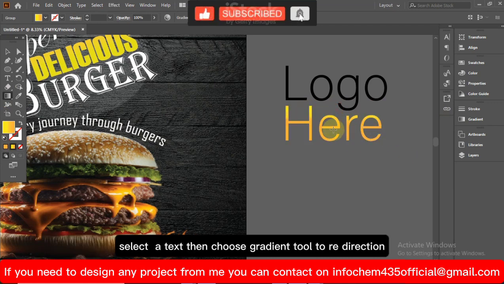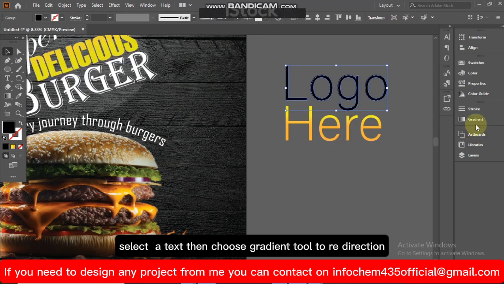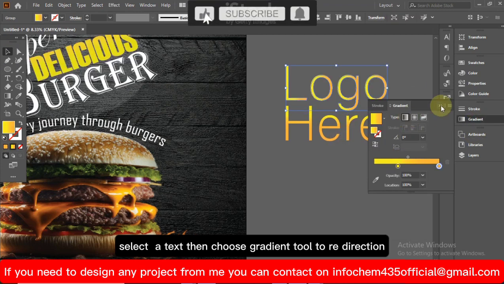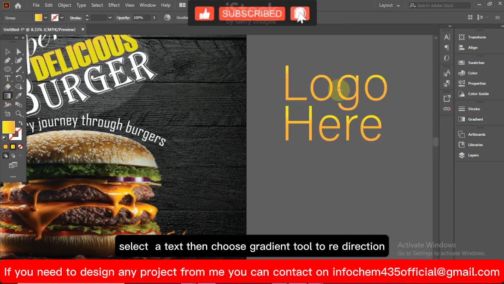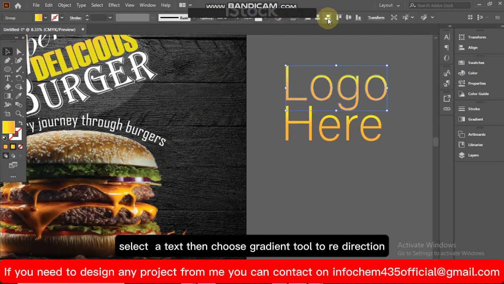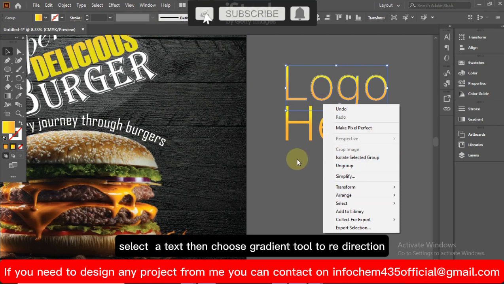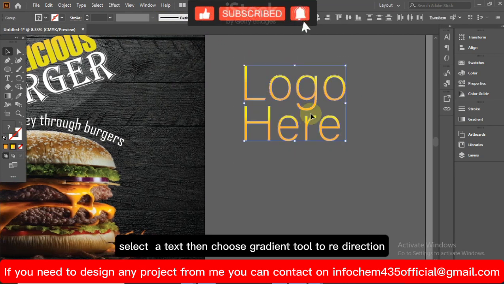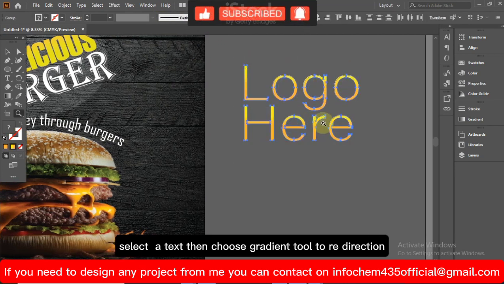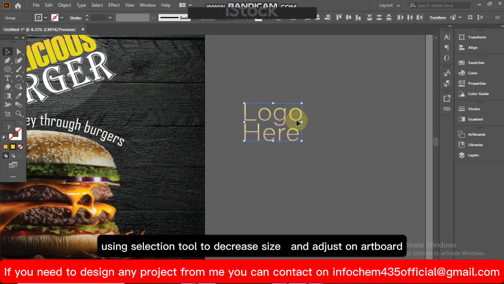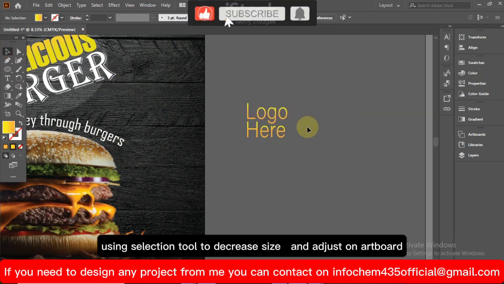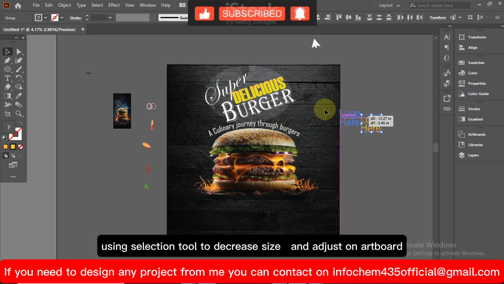Select the text, then choose the gradient tool to the right direction. Using the selection tool, decrease the size and adjust on the artboard.